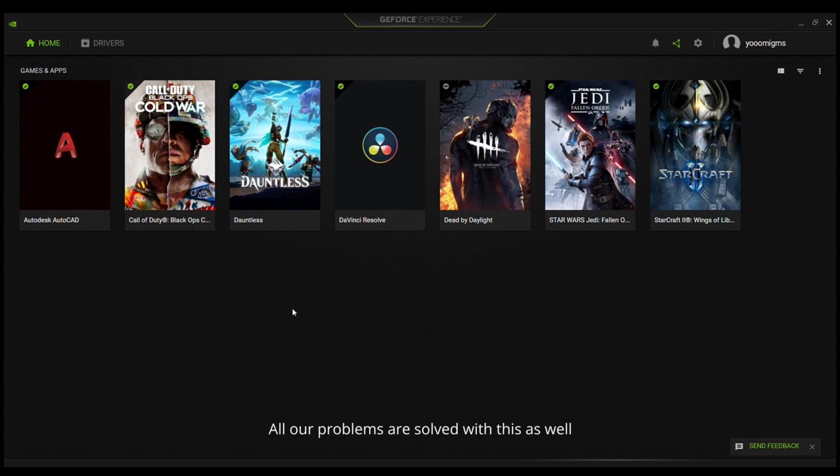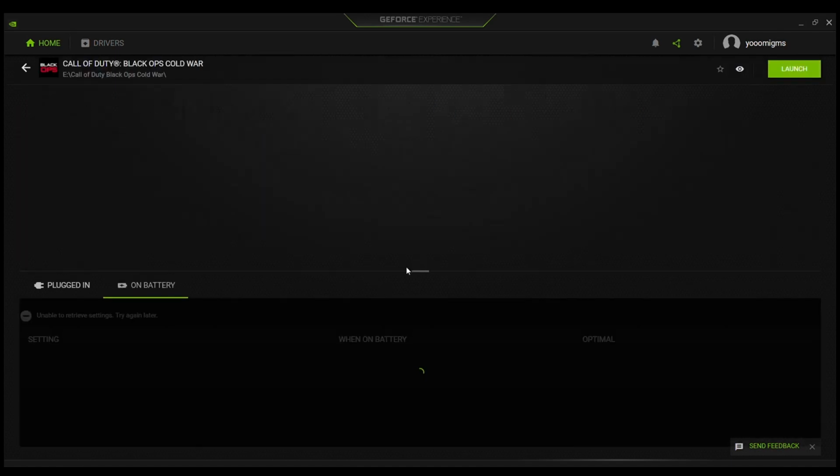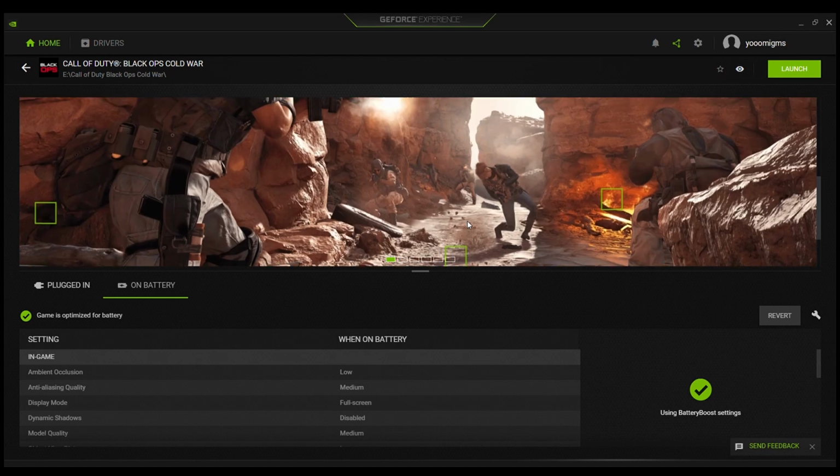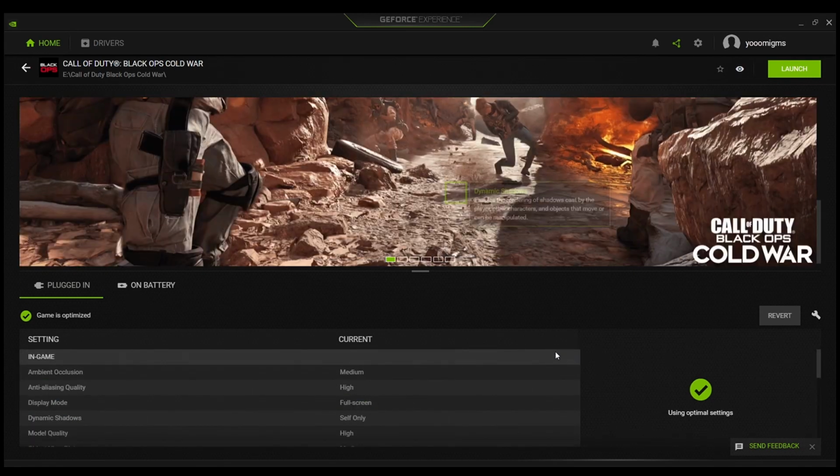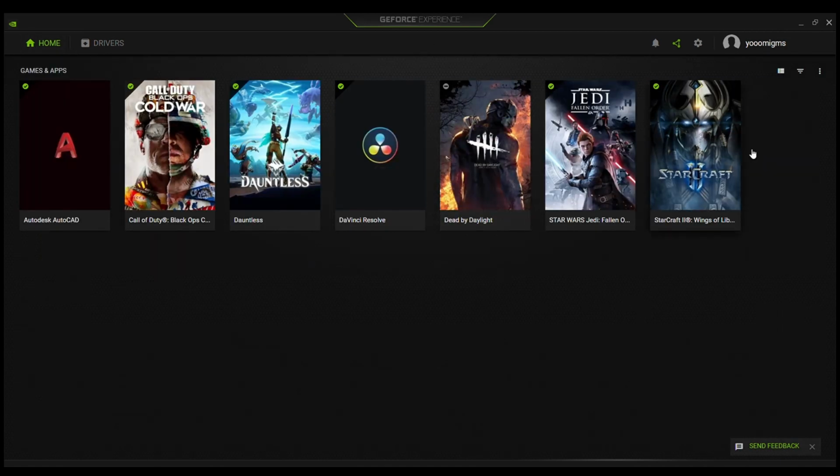Long story short, if your graphics card is not good enough for certain games, you have to bring down a few things, and GeForce will actually update that for you. And next time you open up the game, everything's already adjusted like it should be. As you can see here, everything should already be game optimized, and it gives you both options for when the game is actually plugged in or when it's on battery. I have both of my settings optimized for either, but in reality, I'm always playing while I'm plugged in. You get better performance that way. But you want to make sure these are set.